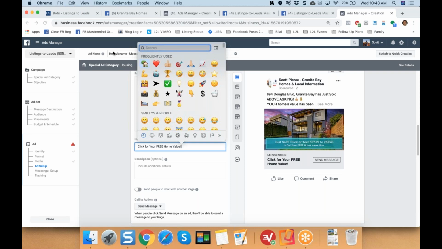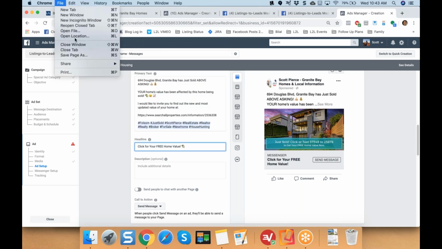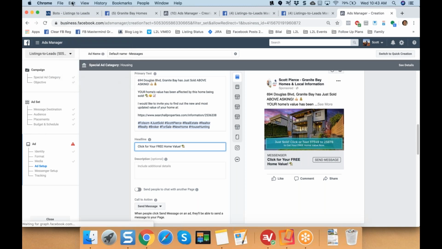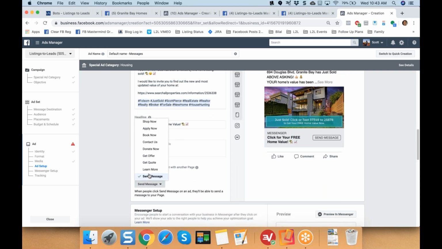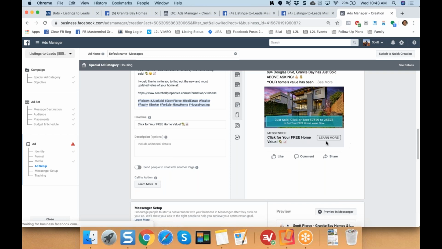I'll do a house, and a little graph going up. And again, these are all variables. Test what works best for you in your local market, in your area. But change the message to learn more.